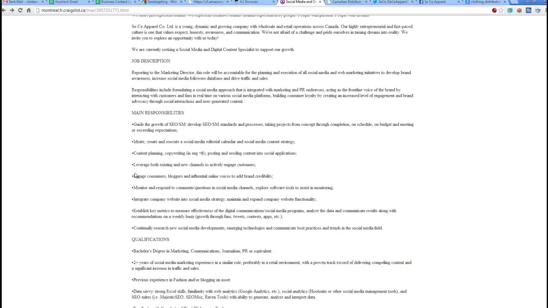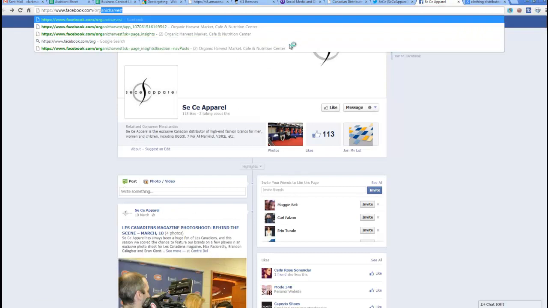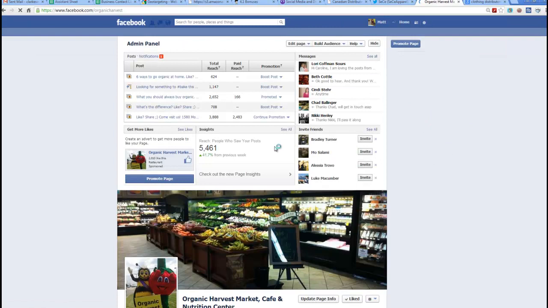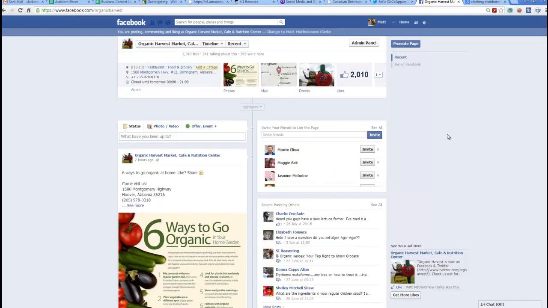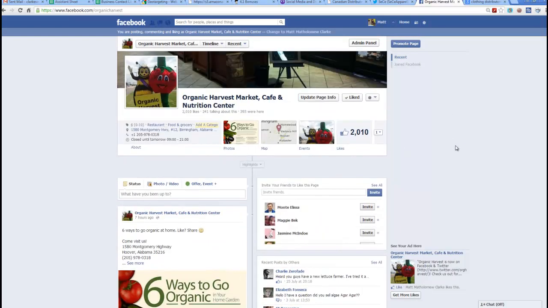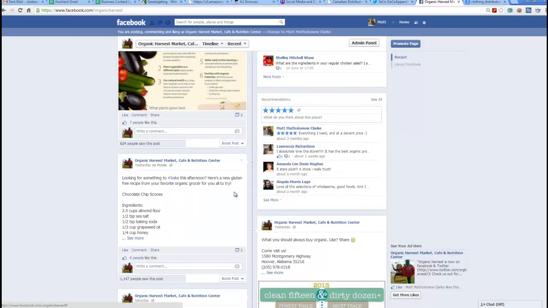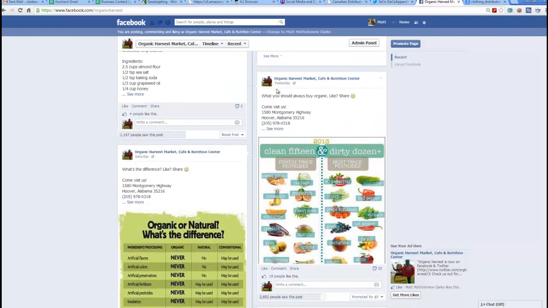Just to show you some engaging consumers and bloggers. Look, here's the organic client I was talking about earlier, just to show you how much engagement we do actually get. As you can see from last week, 41% more people saw the post, 5,000 or so more. We've grown in likes again today, and just so you can get a clue, I posted this 7 hours ago. There's 2 shares. It's not overly great. 2 shares on just a text recipe.